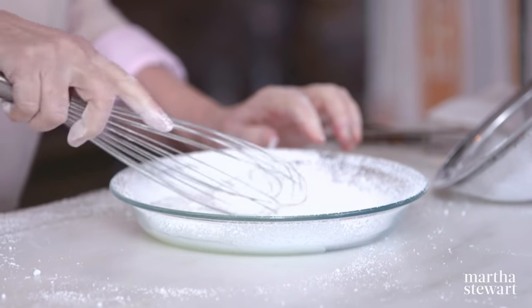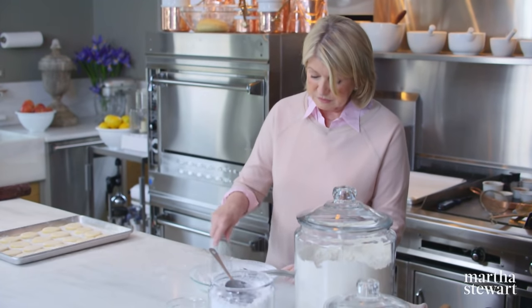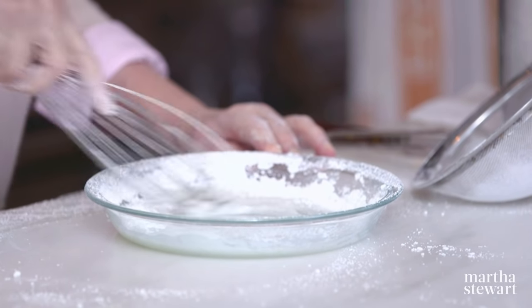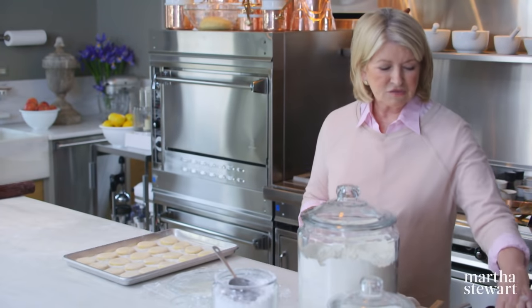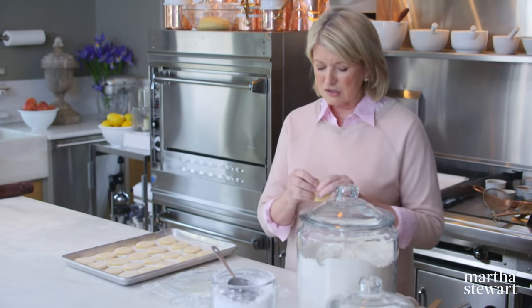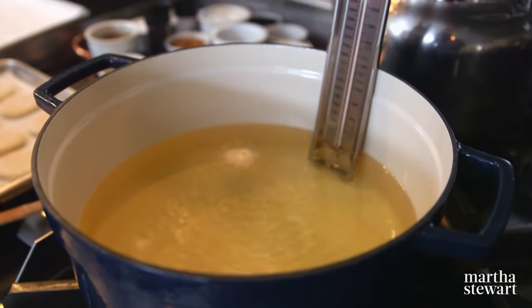Does it add more richness if you use milk over water? Yes, it's just a nice tender glaze. I always use whole milk for baking — and for cappuccinos. Cover the glaze to make sure it doesn't get a skin on it. You want to use a flavorless oil with a very high smoking point. We're using safflower oil today, but you can use other kinds of flavorless oils.